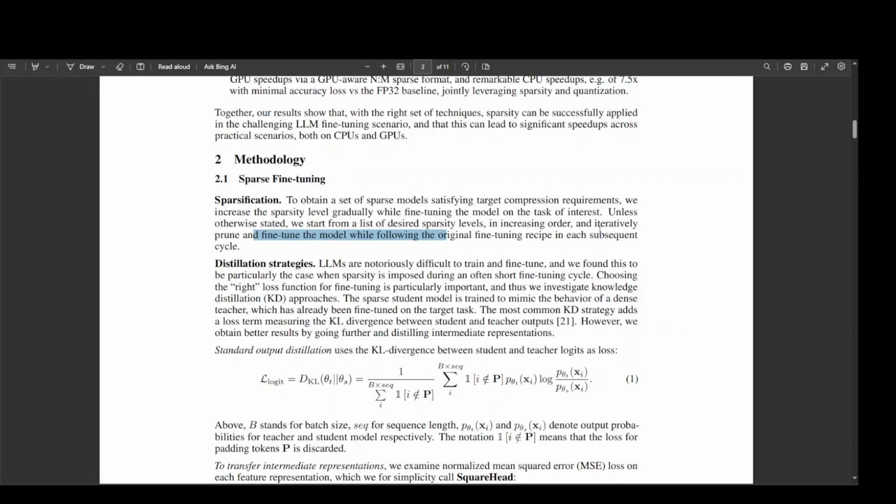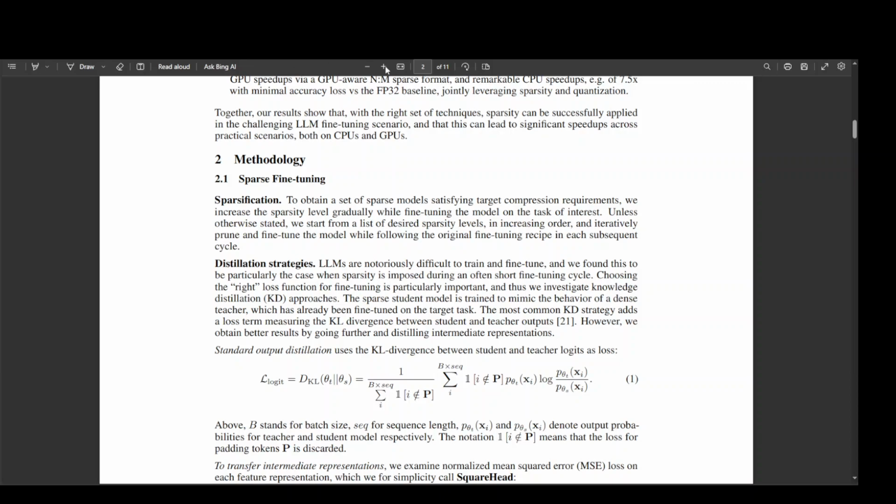Very, very interesting. And because we already know that fine tuning and training the model is not only quite expensive but difficult, and we never know how it is going to turn out, when we follow this iterative approach with gradual increase of sparsity level, then the performance becomes quite better and the process becomes somewhat easier.